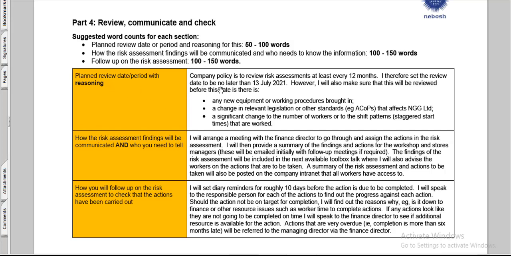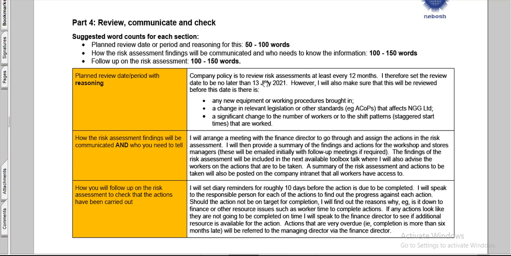Here we have to mention 2 things: the planned review date and the reason for the review. Normally the organizational procedure for reviewing policy is annual, and sometimes if there are any changes in the management or in the legislation, or if there is any insurance advice, we also review the risk assessment.